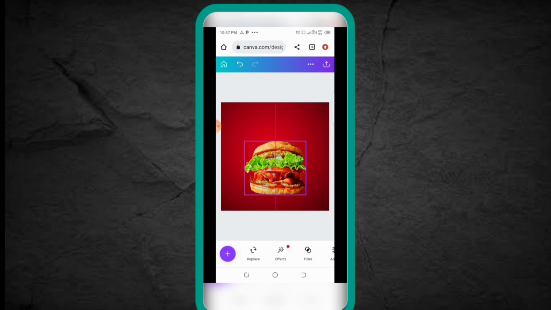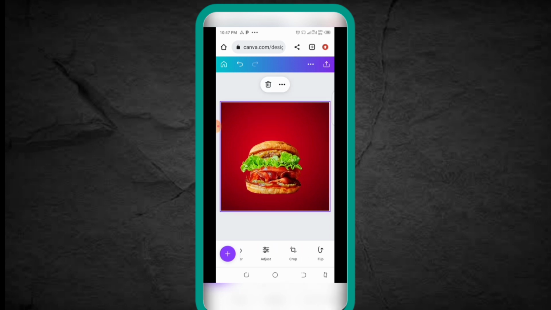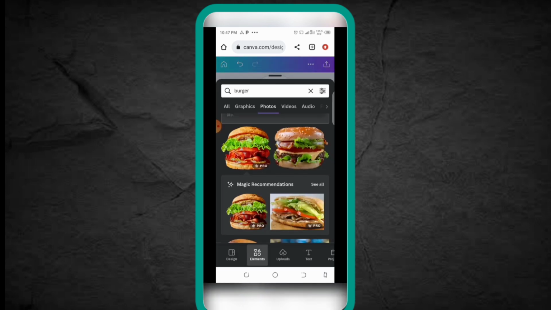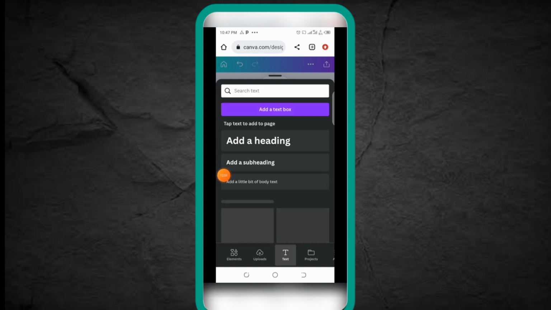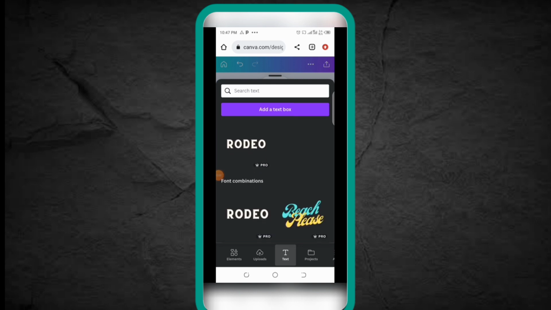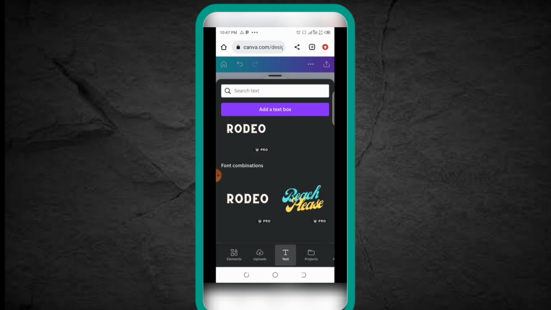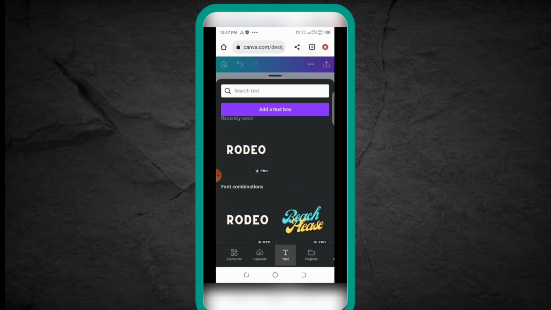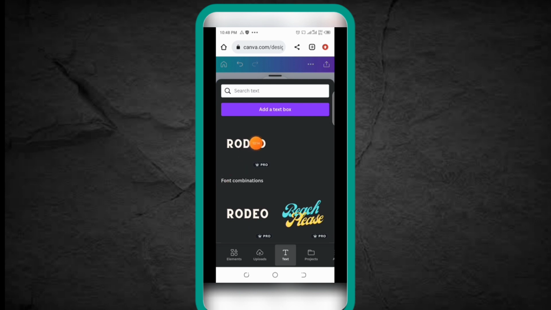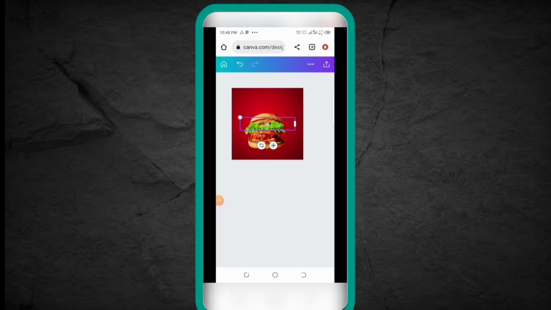This is fine. So I'm going to bring in a text. Click on the plus icon, then go to text right here. Then once you get to text, you can search for text that you want to use, right? So I think I'm going to use this first one right here. Click on it.